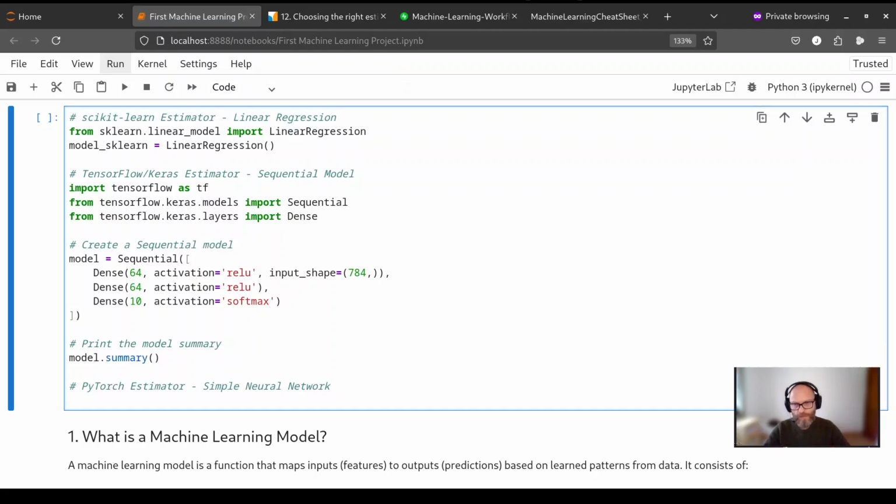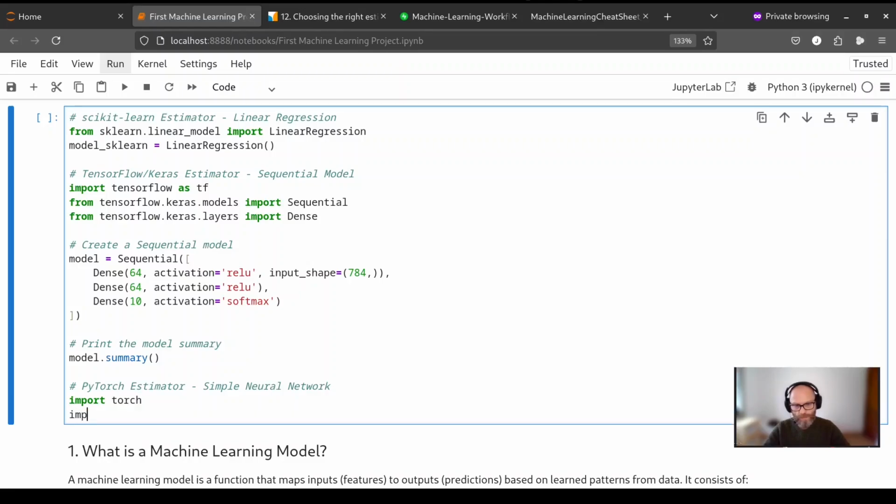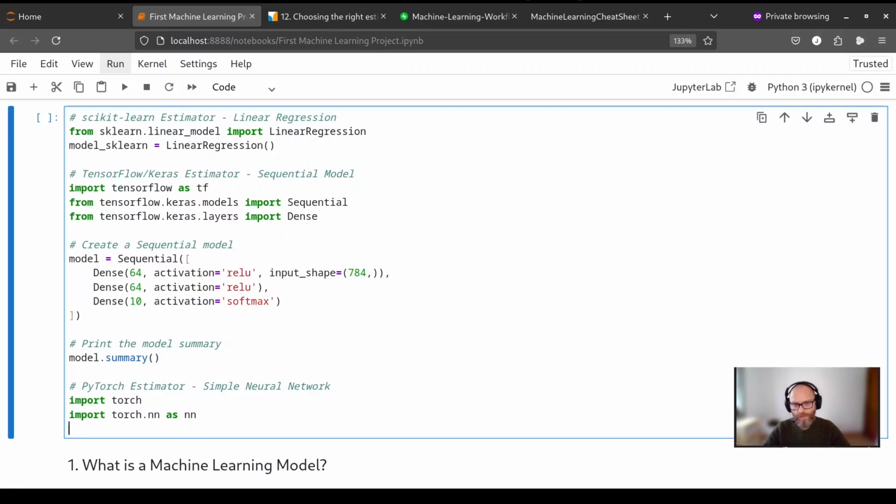And like in the previous example, import torch, and import torch.nn as nn, and I will create an instance of an estimator model by torch.nn.Linear(1, 1), and in here we have a single layer linear model.